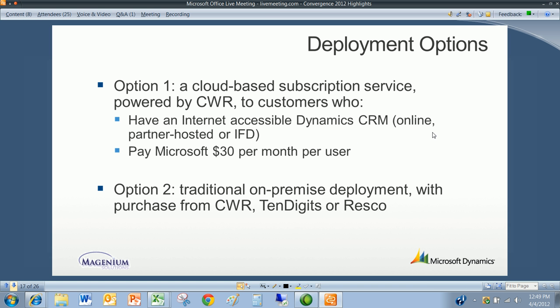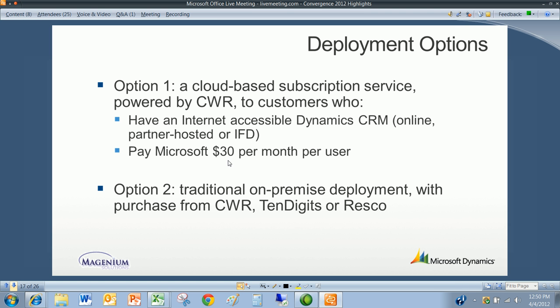So that's either online, partner hosted, or you've installed and configured the internet facing deployment for on-premise. But even if you're on-premise, you will be able to license the subscription service from Microsoft for a $30 per month per user additional fee. So if you're online, you're already paying $44 a month.